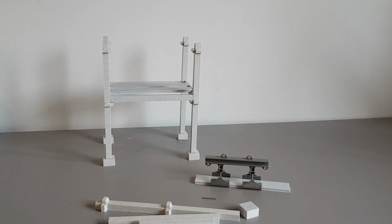So that's my precast structure design, along with the slab grab. And that about wraps up today's video.